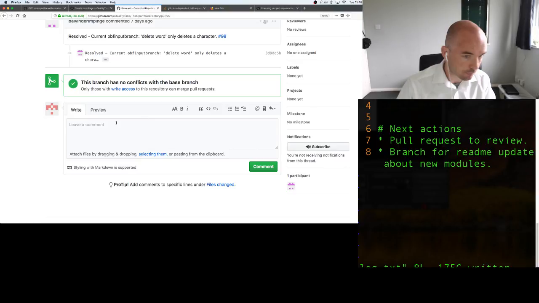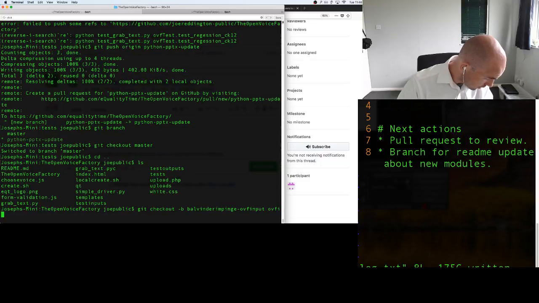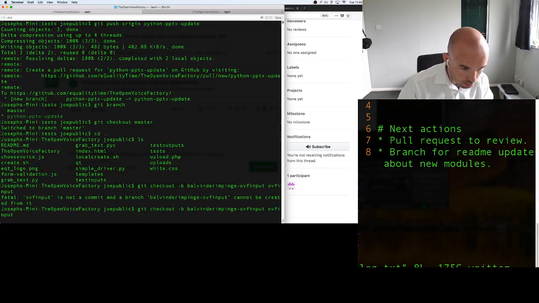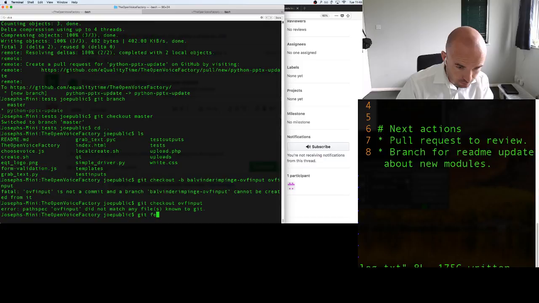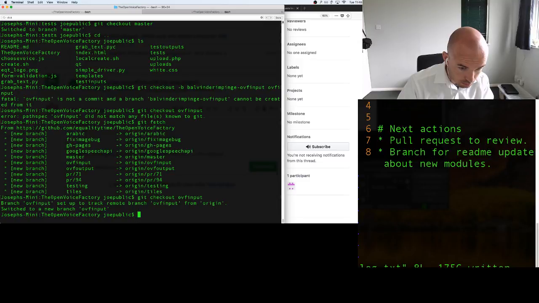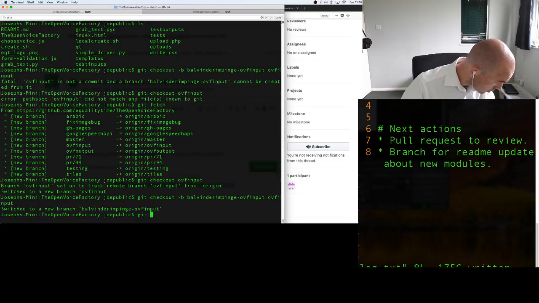Anyway, let's get to my command line. Git checkout -b, OVF input. Git checkout OVF input. Git fetch. Git checkout OVF input. Good. Git pull.